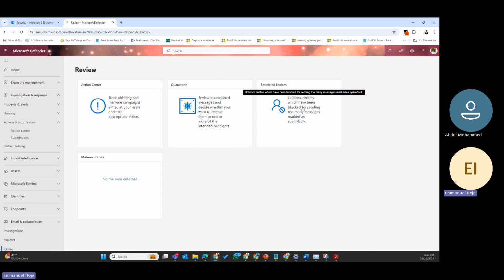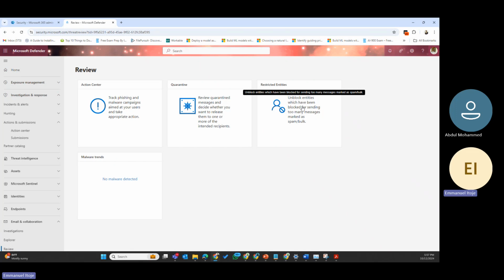Then we looked at restricted entity, where we mentioned that there's a possibility that when an account is compromised in your organization and the bad actors get hold of the details of the account, they use the account to spam users, and Microsoft will block that account from the backend to ensure that it doesn't send spam notifications. As an admin, when users in your organization report that they're unable to send emails outbound to external domains, one of the places to check is the restricted entities, to be sure that the user has not been blocked due to spam.